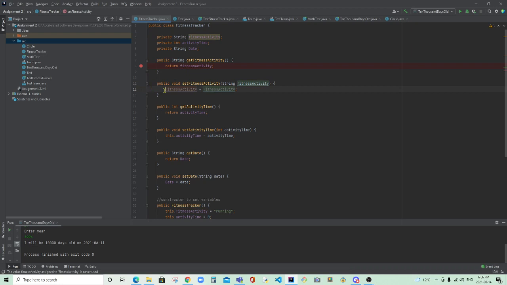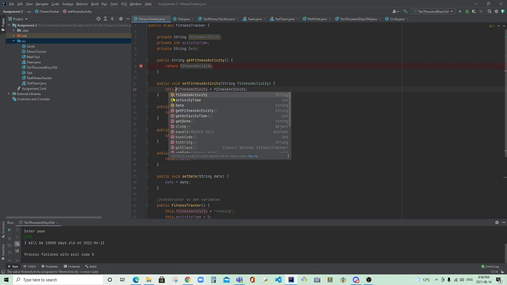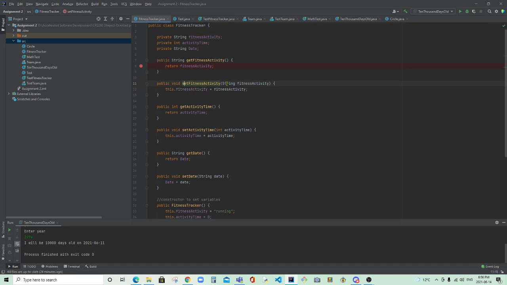Now, Java could have made it so that you can't name parameters the same thing as fields. But they allow you to do it, so you just need to disambiguate and say this dot fitness activity, so this one here is equal to that one up there. Essentially, it's saying that whatever value I'm being passed in, I'm going to put that value in here. So you can almost think of it as not an equality, like these things are the same, so much as whatever's on the right, put it in whatever's on the left. Whatever's on the left gets deleted if it exists, and whatever's on the right is what they both are.